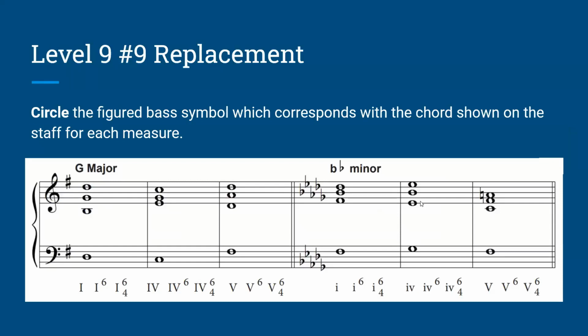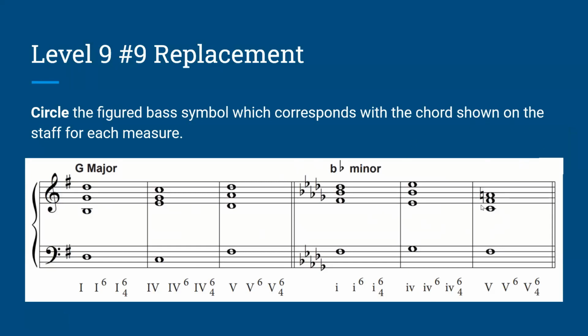So remember, they were just writing the bass notes. They were told essentially what to put on the bass line, and then on the treble staff they had any chord position they wanted to draw. Now they are identifying it from having the chord written on the staff, and they are to circle if it's a 5/3, 6/3, 6/4, or 4/4, 6/4. And we have one example that is in major on the left, and one that will be in minor.